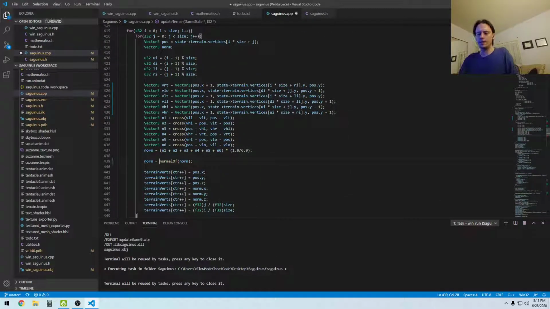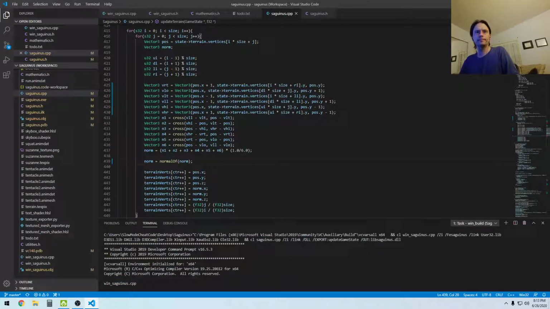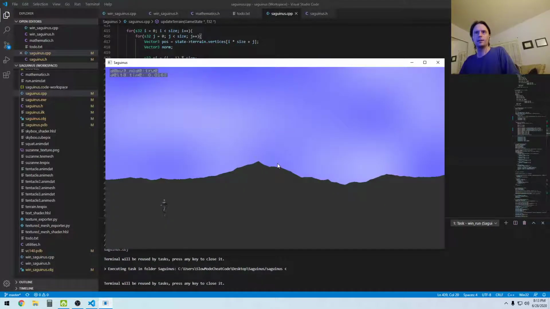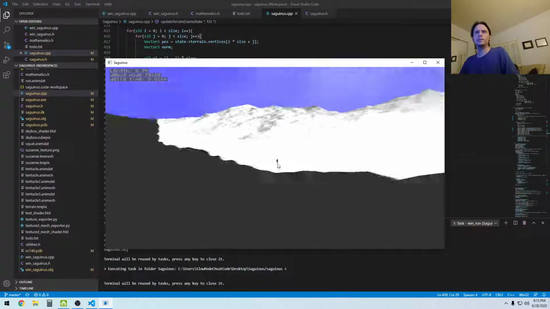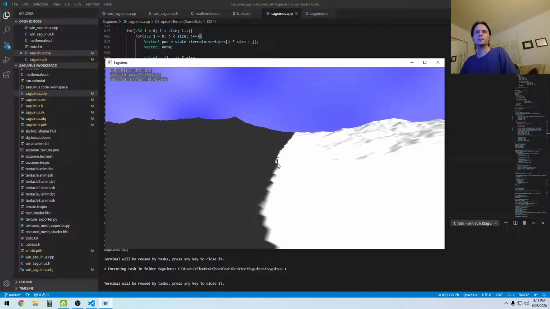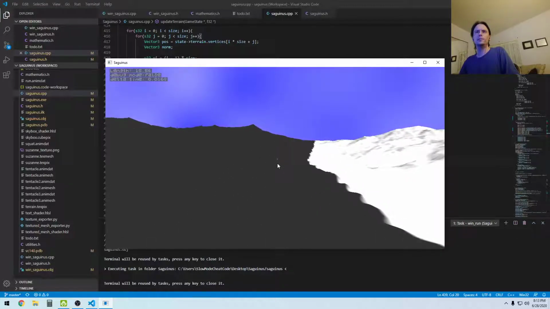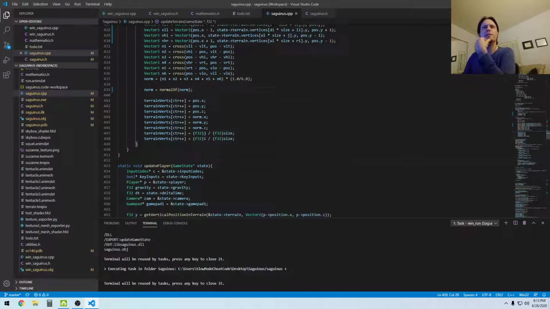Yeah, I don't need to do that anymore. What the heck is going on? I broke something trying to do this texture thing. I don't know what happened.